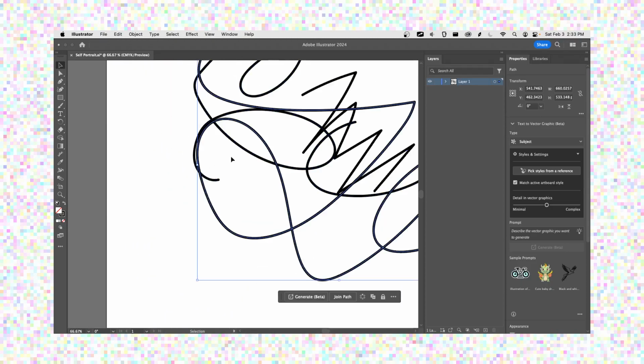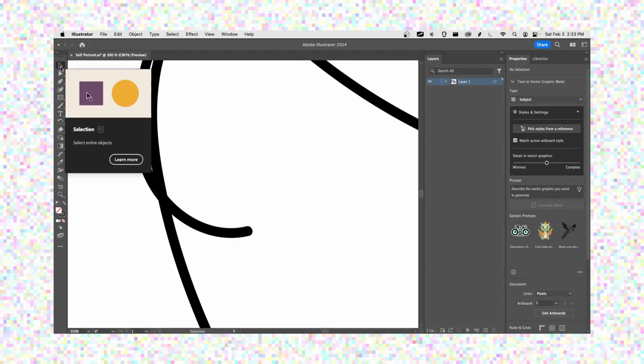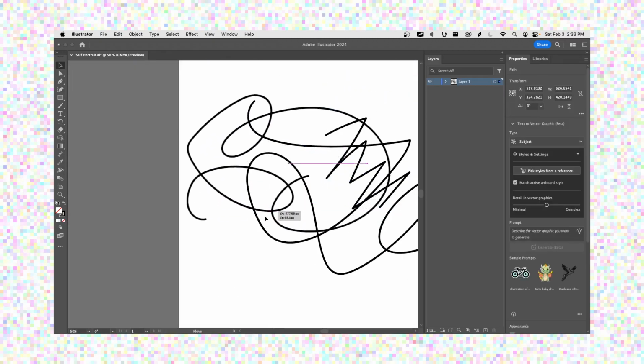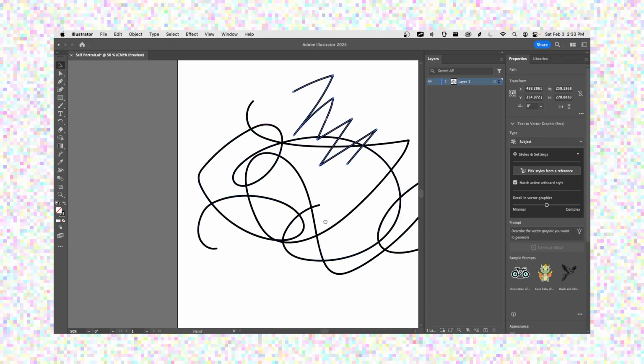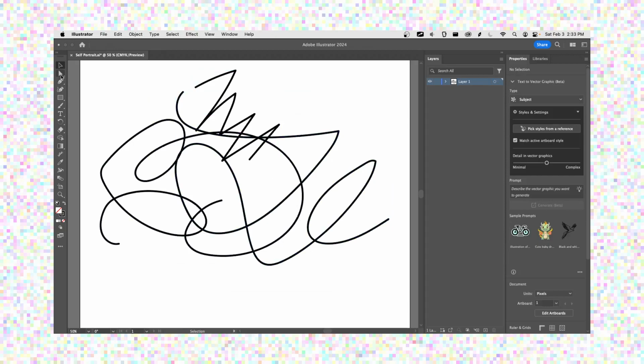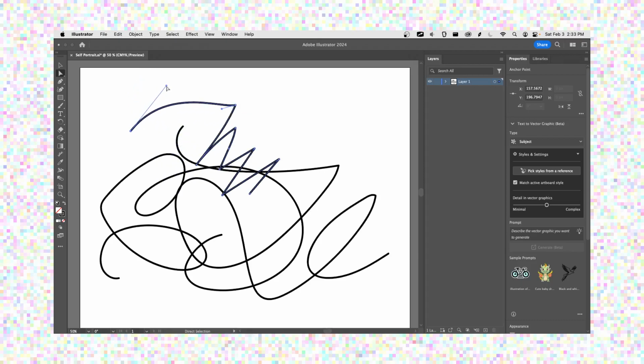So the other thing that's different about Illustrator is there's two different arrow selectors. This top one is selection, so you select an entire object. And once I select it, I can move it around, and it kind of sees my different strokes as different objects. The other one, the filled in one, is direct selection. And this will select points in the stroke, and then I can move this point around. And if it's curved, I'm also going to see this little anchor, and I can change this curve.